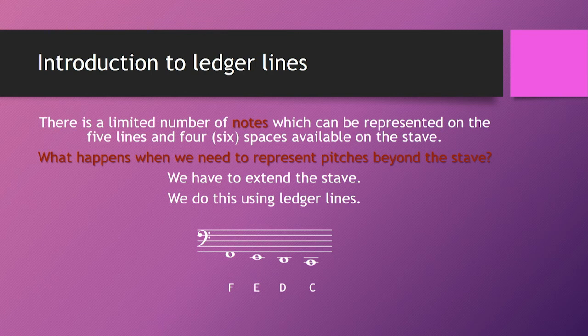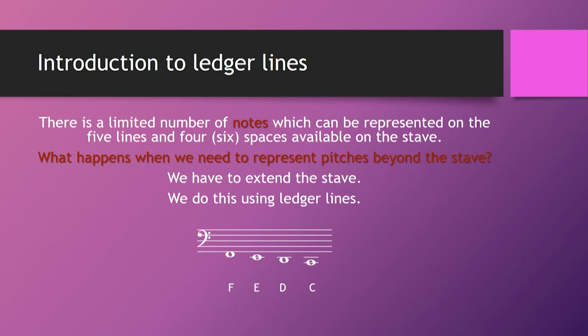Okay, that's very important. It is the same if you're going up above the stave, the same would apply. If you've got a ledger line and a note above the ledger line, it doesn't need an additional line above it so that it looks like it's between two lines. It just needs the line below it if it's above the stave, or above it when it's below the stave. That's a very important principle.